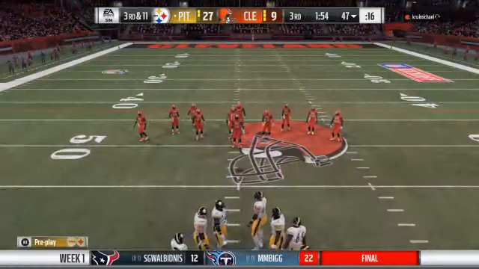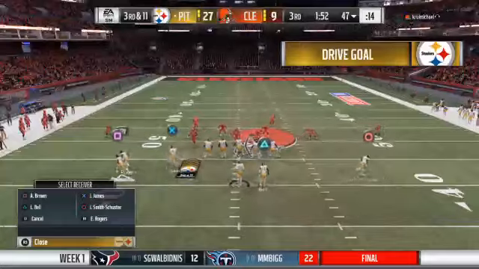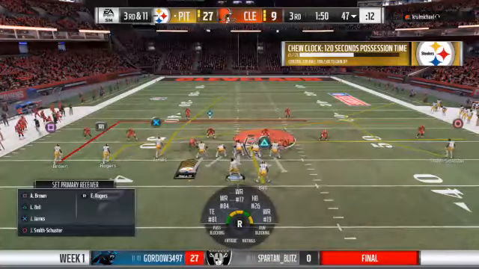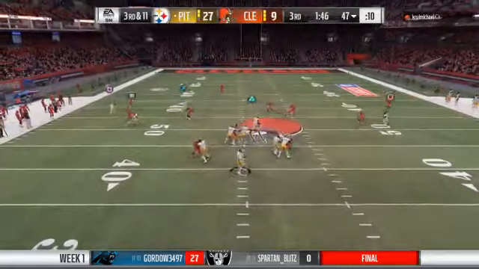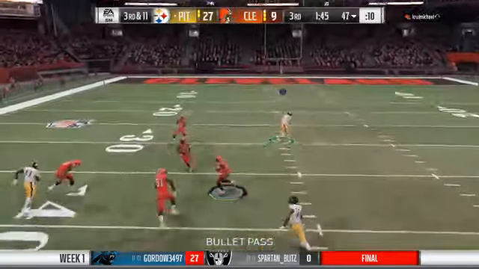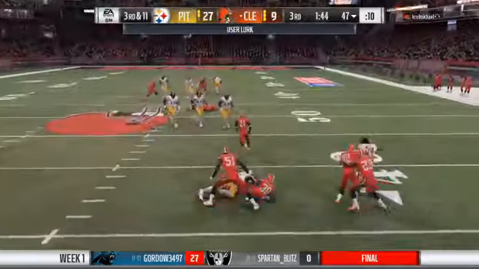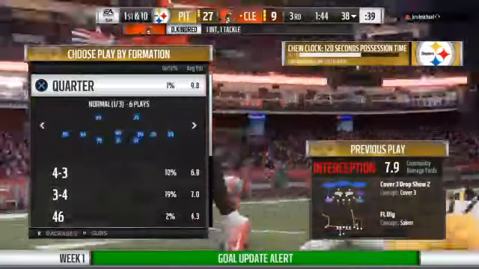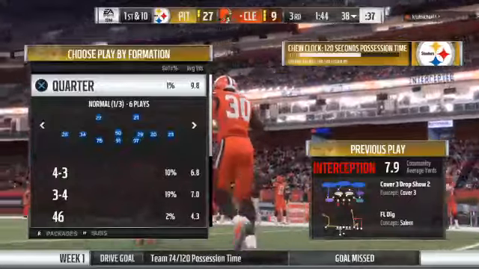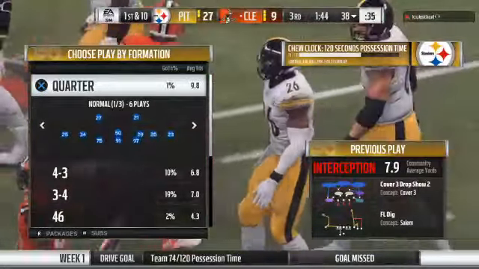And the Steelers on third down. They're at 50%, 4 for 8. This is 3rd and 11. Out of the gun, it's Dalton. Into heavy traffic, and it's intercepted. Picked off around the 37. And they have possession, and they have it at the 38-yard line.